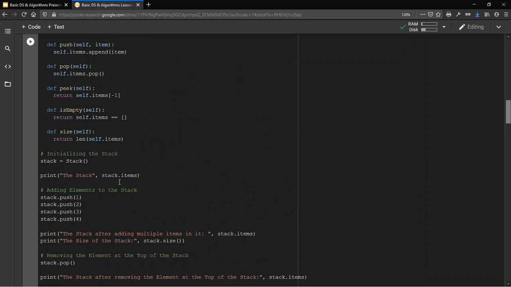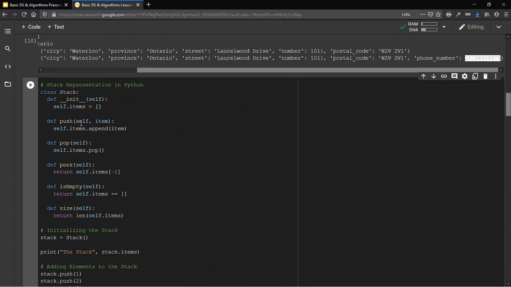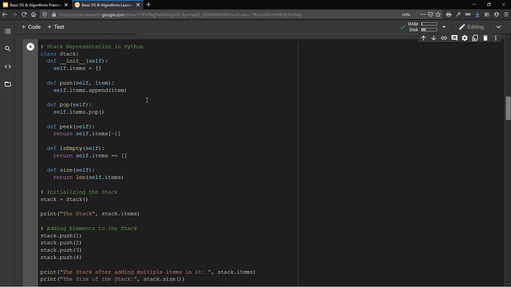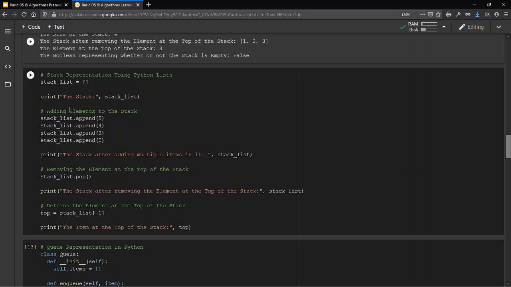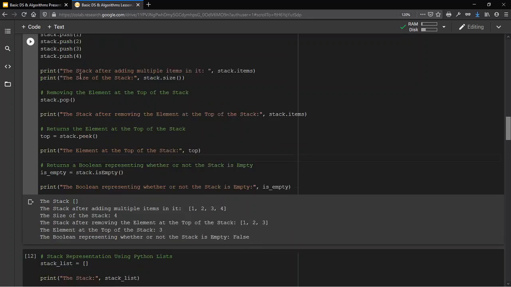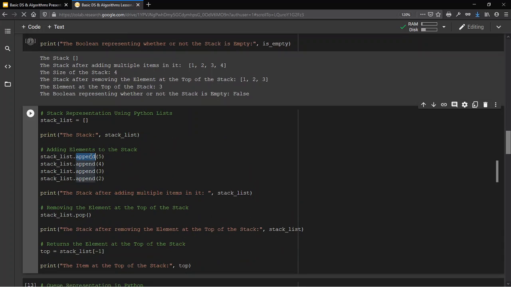And you might be thinking, okay, let's say I wanted to solve a problem that involves stacks. I don't want to write all of this. I don't want to write this class every single time. Well, you can easily do this with just a list. And a nice representation just using a list is instead of using this push method, you can just kind of call it append.